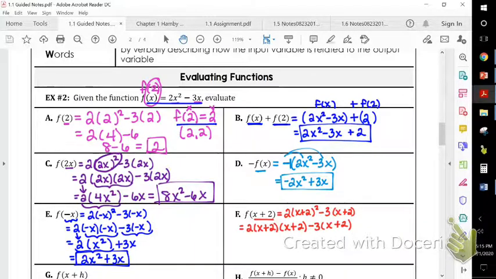Now, this one I can't just multiply all 3 of them in my head like you might have been able to do on some of the others. So I'm going to pick 2 of them. I always use the one that was squared. You don't have to. It's just a personal preference. So I'm going to bring this 2 down, and I'm going to have to do FOIL here. So when I do FOIL, I get x times x, x times 2, 2 times x, and 2 times 2. And then I'm going to bring down the rest of it.